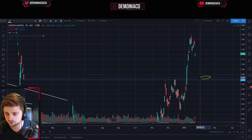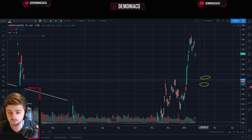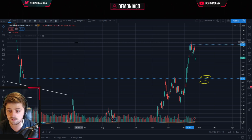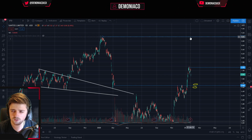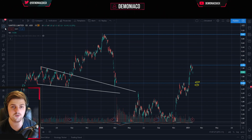So I would be looking for an entry around here at $6.72 and having a stop loss below the trend line, giving it enough room that the candle can wick a little bit below so I don't get stopped out unnecessarily. So giving it a good maybe 15 cents of risk. And then my first target would be a horizontal, which would be somewhere around here at $7.55. And then I'd close partially my position at $7.55, and I'd be looking for a next major level. In this case, it'd be just under $9, so $9.04. I want to get below that major level at 9, so maybe something like $8.94 would be my second target. So that's the idea behind risk to reward management and risk management in general for technical analysis.